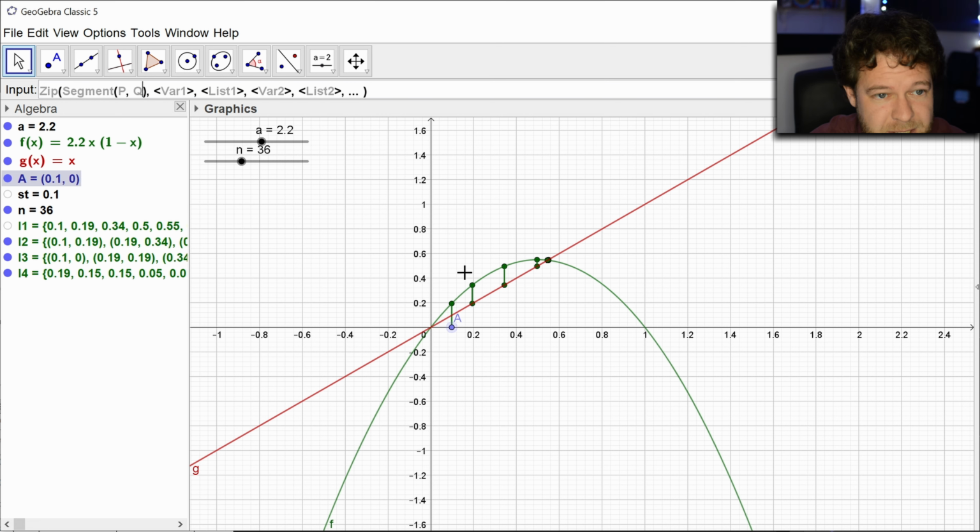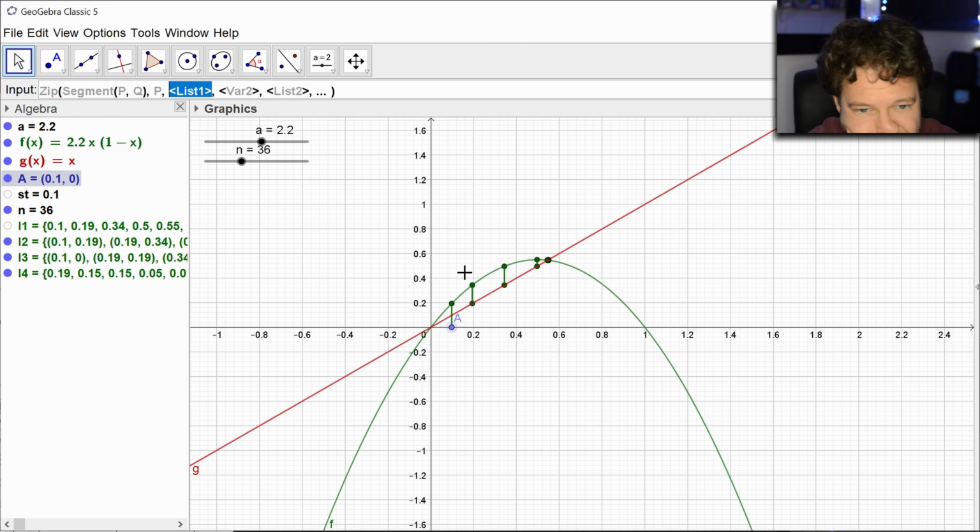Again, I can reuse this. They're kind of dummy variables as long as it's not thinking they already exist. With P from, now how do we get this right? I just want the same two lists, but if I sort of shift them by one, we'll get it right. And this time it's going to go from L2, which are the ones on the function, to L3, but I want to drop the first one.